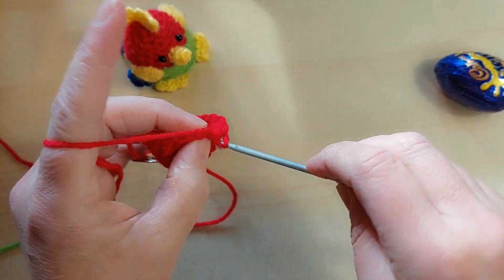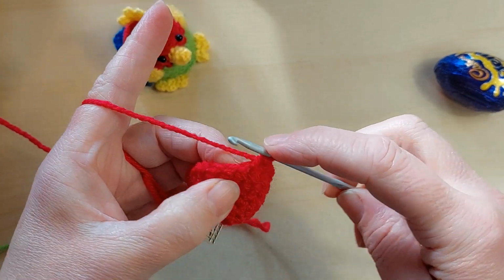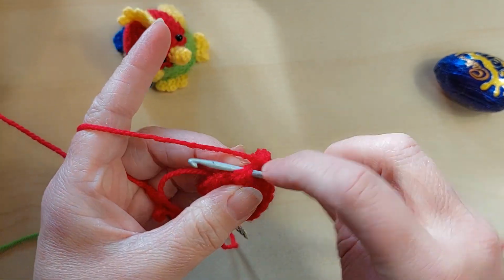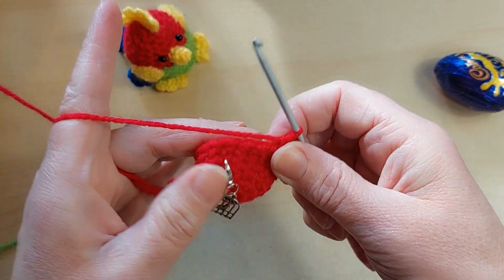He would make a chicken as well, actually, because when I'd finished him, I said to my husband, does it look like a chicken or a parrot? And he said parrot. I think the colours probably shout parrot, don't they? But it could be a little cockerel, couldn't it? A very brightly coloured cockerel.